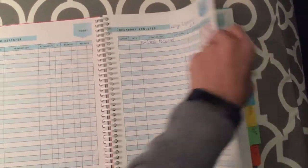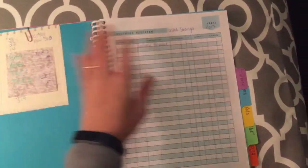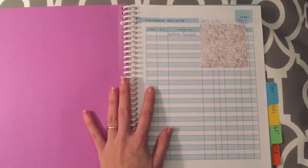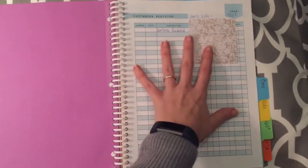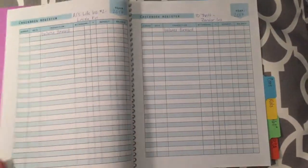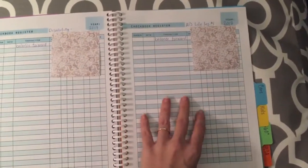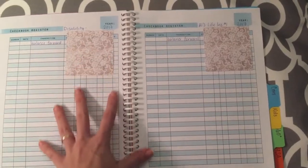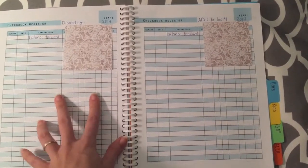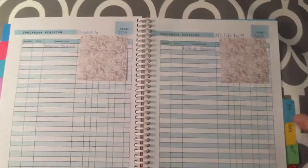My next tab is for our savings account, and again, we just track that. This is a list of stuff that I will need for later. And then this is kind of how we do the envelope system virtually. This is where we do our saving for stuff that we pay once a year. So under the insurance tab, I have my life insurance, and we've got our disability policy and our other life insurance policy, and I put a certain amount away every month, and that goes here. And then I track it, and when I go to pay it, I pull it back out, and then I pay the bill. And I do that with all of our insurance policies.